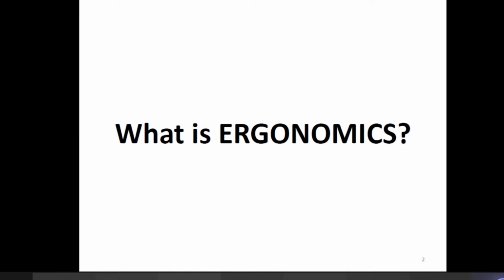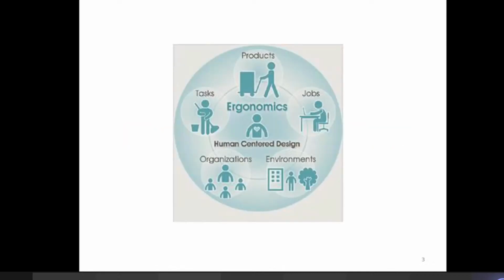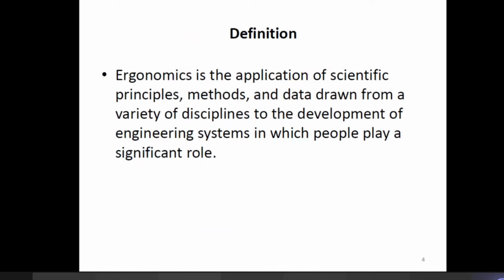So what is ergonomics? I do think that until today you have some idea of what ergonomics basically is. When we look into ergonomics, we have this human-centered design, whereby we have a human doing something in a particular workplace, in an environment. This is where we need to consider ergonomics. So there are lots of definitions.